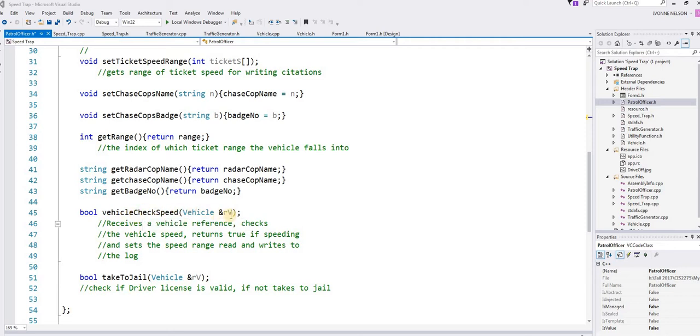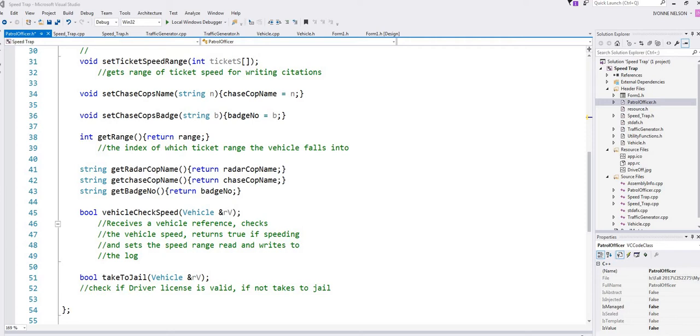Once the radar cop receives the vehicle reference, that means he can get the vehicle speed, check it against his speed ranges, and see if the person is speeding. He can then write to the log whether they're speeding. And once he's determined that the driver is speeding, he then calls take to jail to see whether the driver's license is valid.